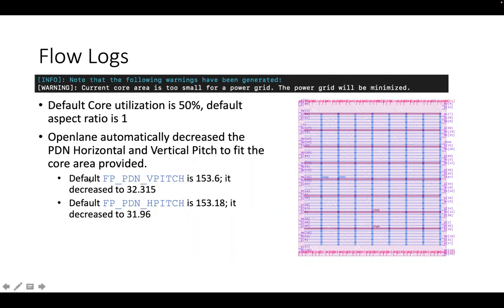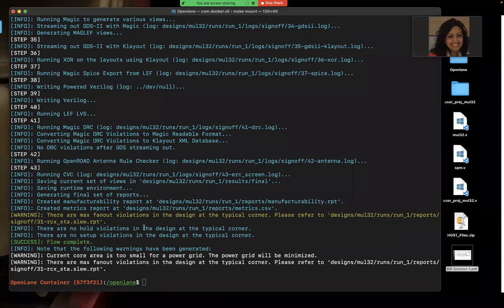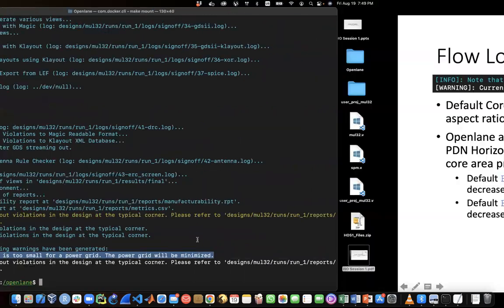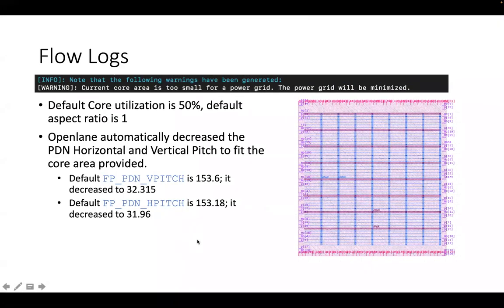Okay, so I guess we finished here. As you can see here, success flow is complete, but we have the following warning, which we are discussing now, that the current core area is too small for a power grid, and the power grid has been minimized. This tells us a very important lesson that if the flow was successful, please take a look at the logs carefully, make sure that everything went fine.